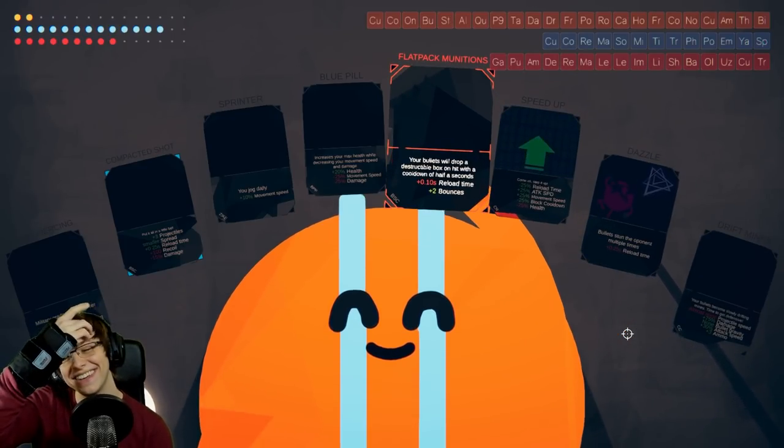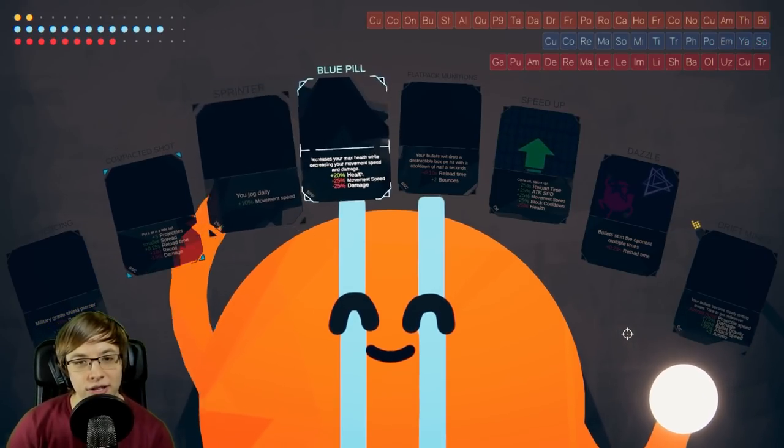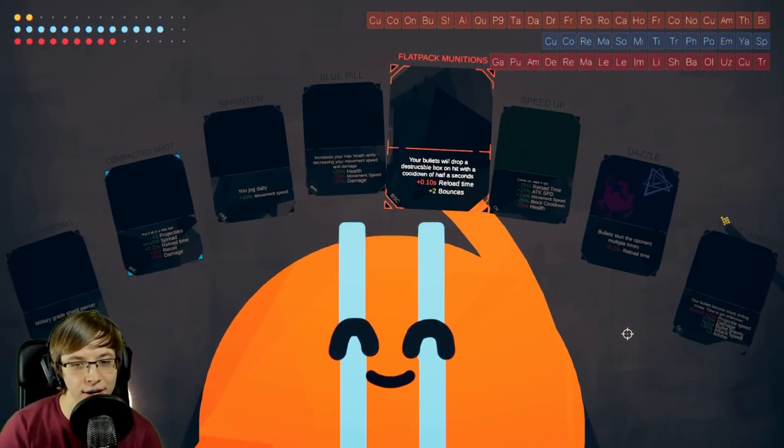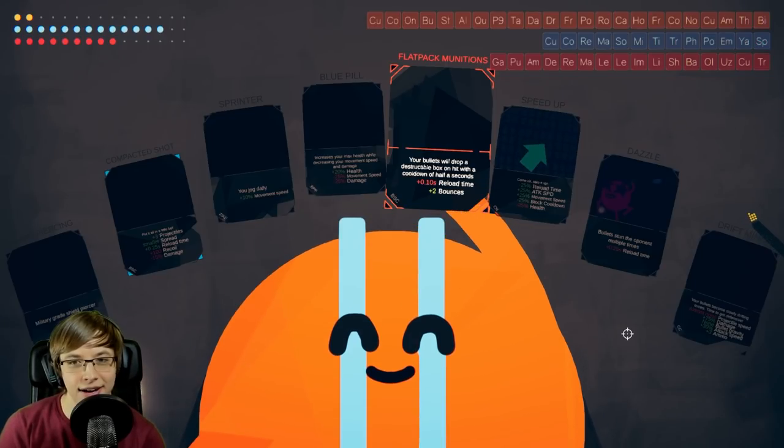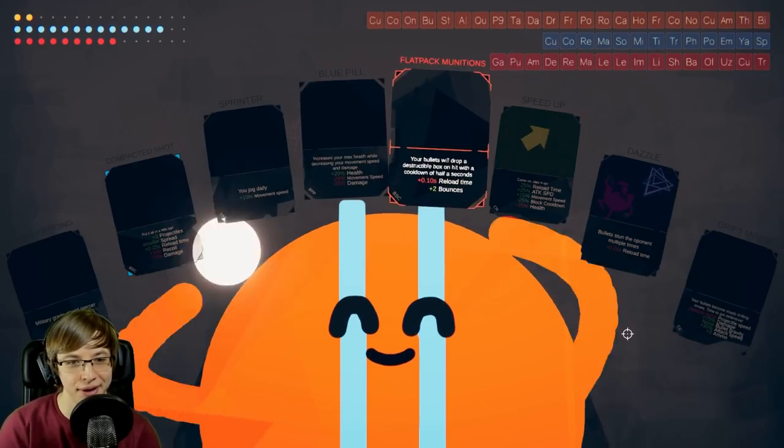Flat pack. There's no way that doesn't crash the game, right? It says with a cooldown of half a second. So, okay. I would assume it doesn't. Get those bounces, though. You'd be up at like 15 bounces.